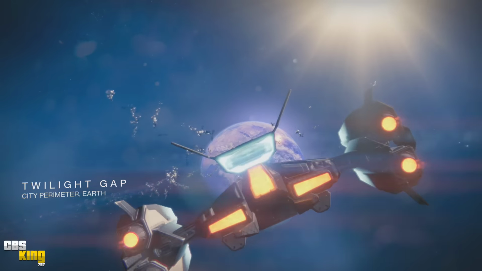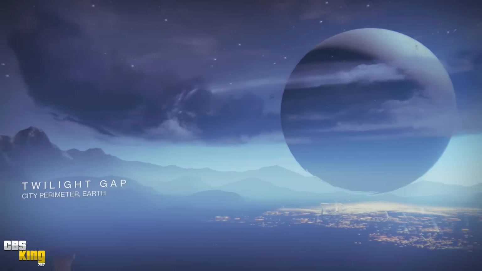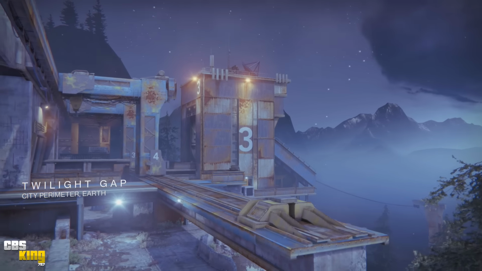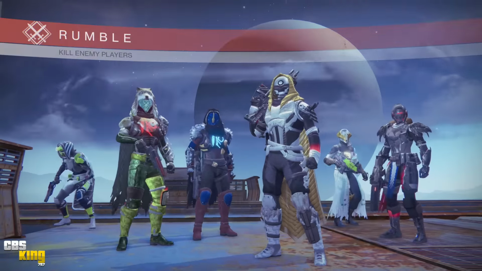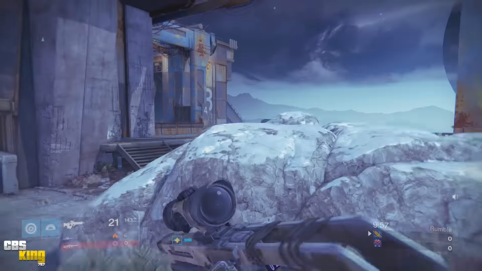Here we go. Game number two on Twilight Gap, which is definitely a good map for the way I'm playing. The last game, there was no special on the map, so it was tough for me to do anything as far as sniper-wise goes. So this Rumble match should be way better because as long as you control your area, there's gonna be plenty of sniper ammo to go around. So we got Suros, Ilias Luna, Hawkmoon, Hawksaw, and I didn't see the last weapon. So I should have the advantage here with my Mida and my sniper.